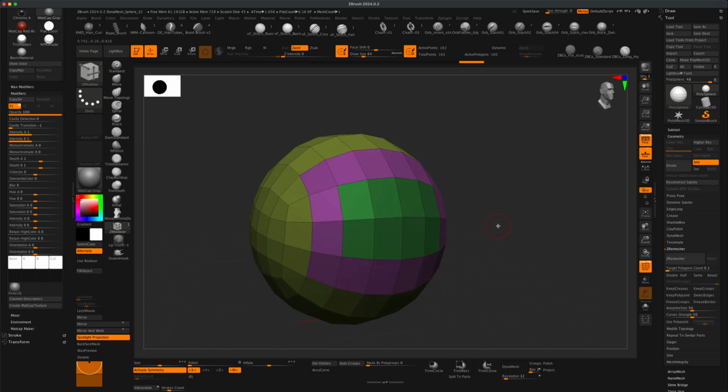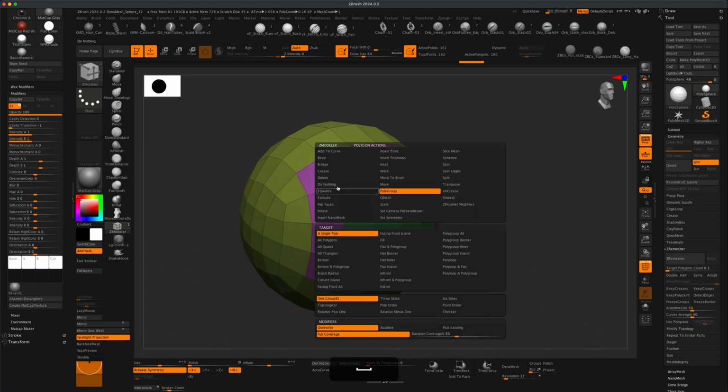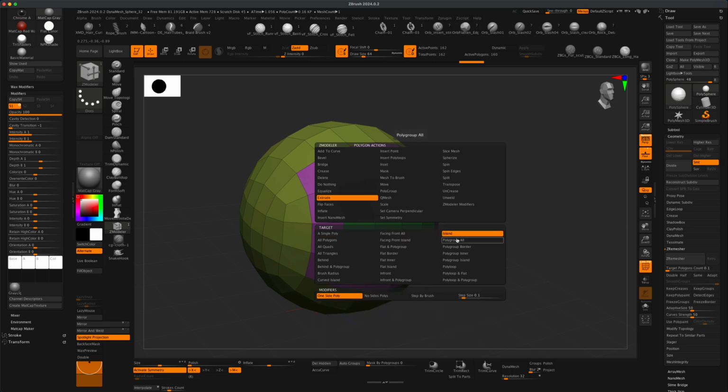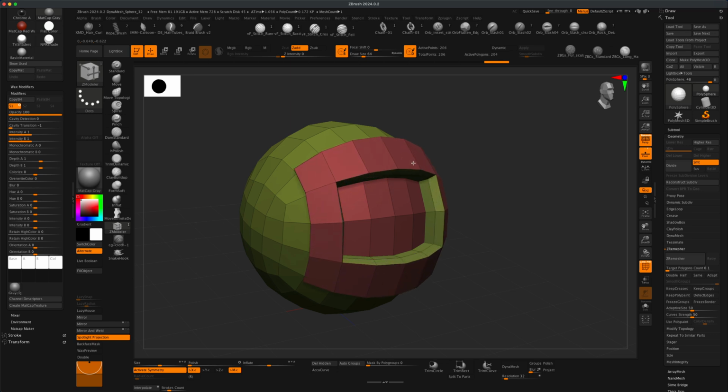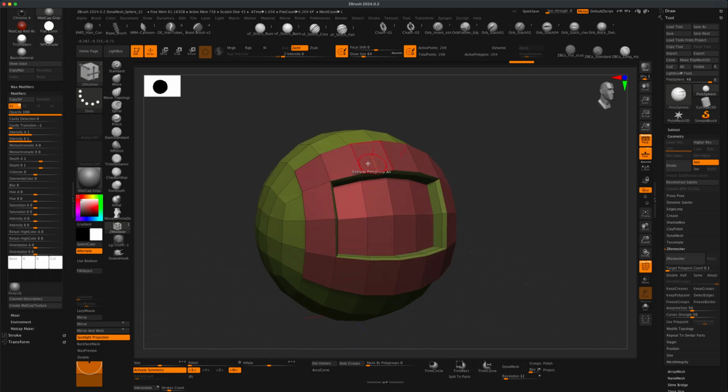And that's going to be great because it's going to give me full control, right? For example, if I go into extrude and let's do polygroup all, right? I can now push this in. And for example, I can grab this color and push it out. So I have full control over the manipulation of this object. Now, the interesting thing is when you perform an extrude, it's going to change the colors back to some other random color. All right, but that's okay because now we can fully control each color individually.